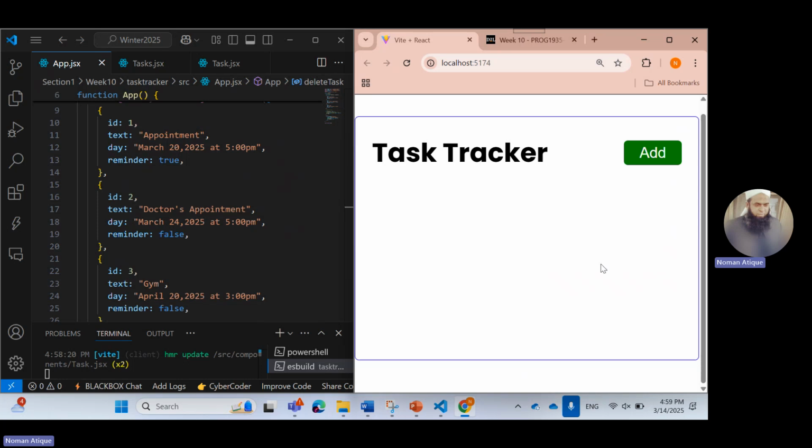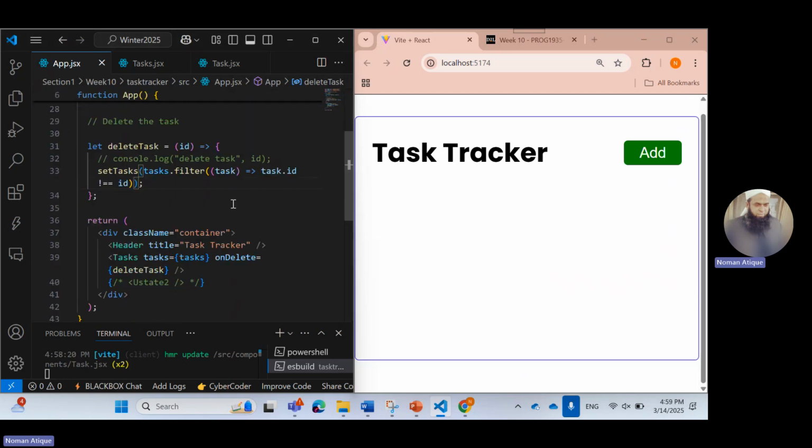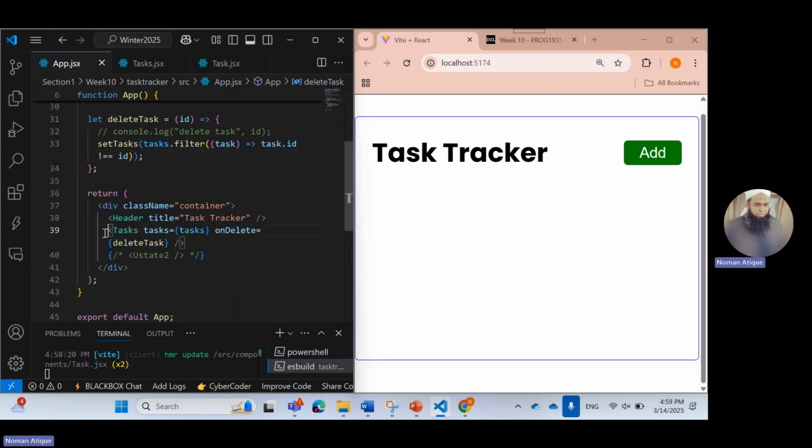Shouldn't we have a message over here that there is no more tasks to display? Are you guys getting that one? I'm telling you how to do that. Everyone, please just have a look at that one. And this is a very important point that you will use in your application a lot of times. I will come around these tasks and I will put a curly bracket around this tasks component. Curly bracket. Remember, curly bracket is very important, right?